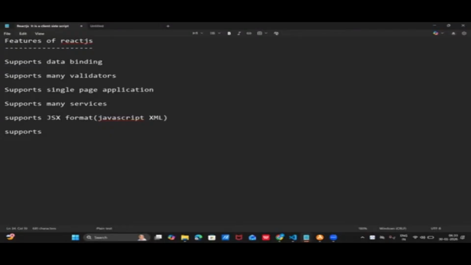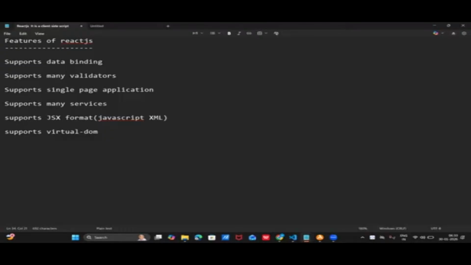Supports virtual DOM. So this is also not available in Angular and JavaScript, only React.js. Okay. What is this virtual DOM? So first we should discuss the DOM.